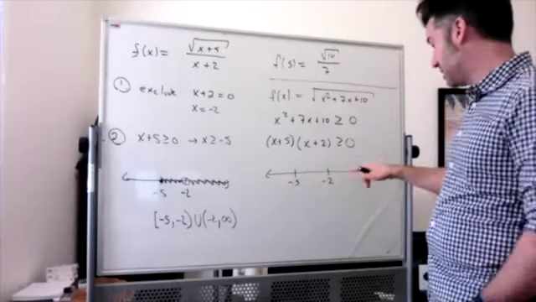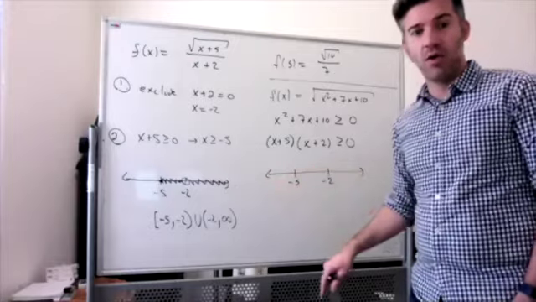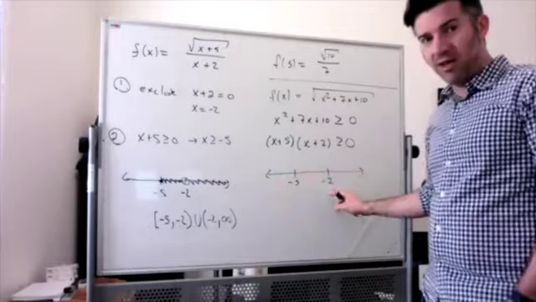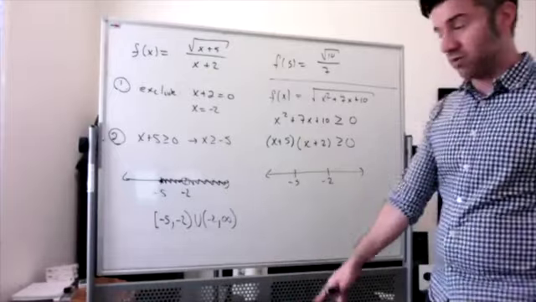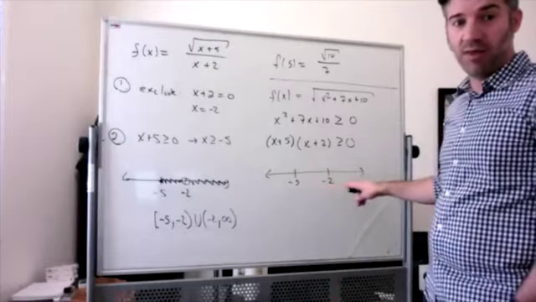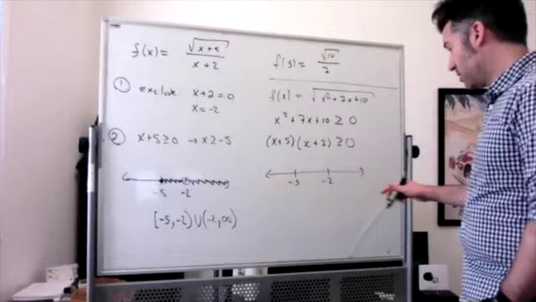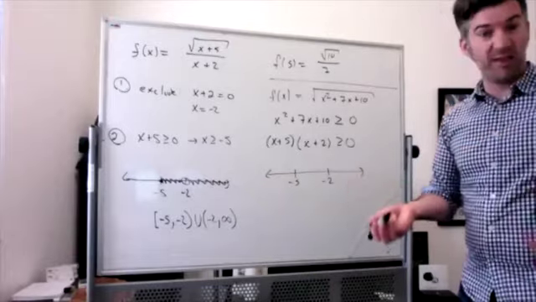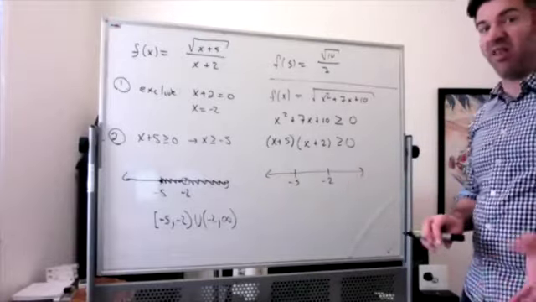And then we want to test each of the intervals. However many points are on your number line, you have one more than that interval. So there are 2 points on my number line. That means I have 3 separate intervals. So I'm going to pick a point over here. You can pick anything you want. I'm going to pick something ridiculous, like 1,000.